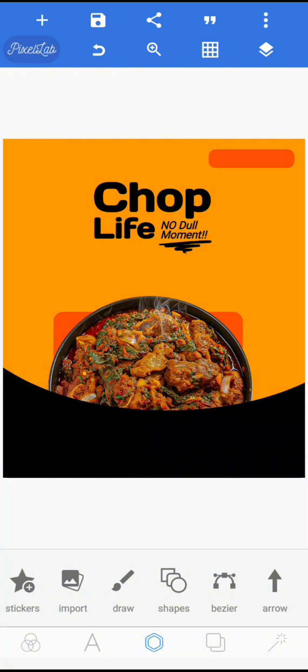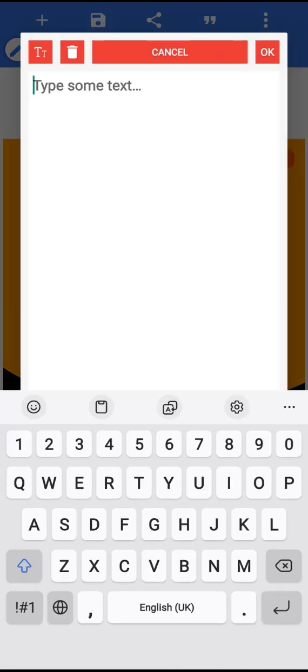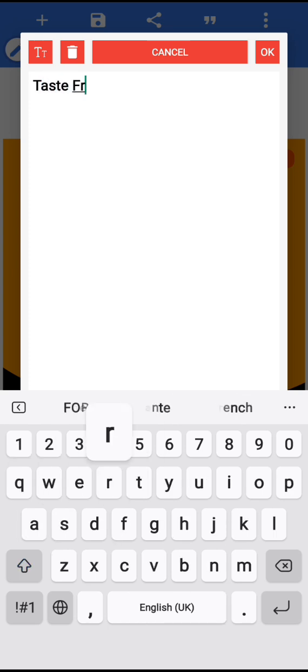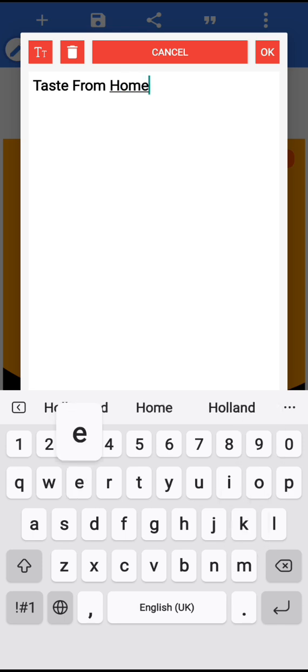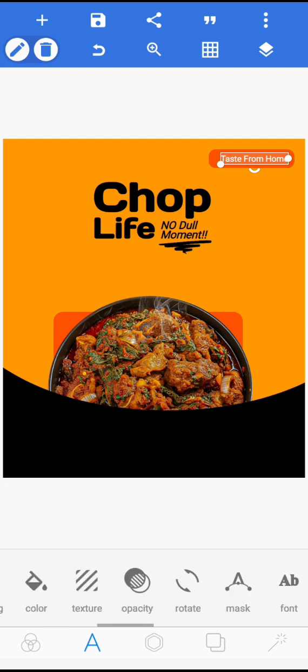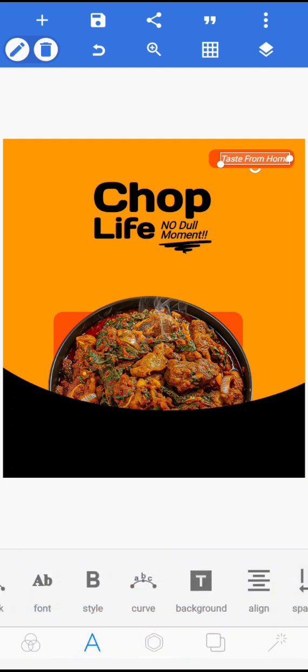Then in that we are going to put a text, and we write taste from home. We minimize it. We send it there. If you like, you can give it an italic character to make it look nice.